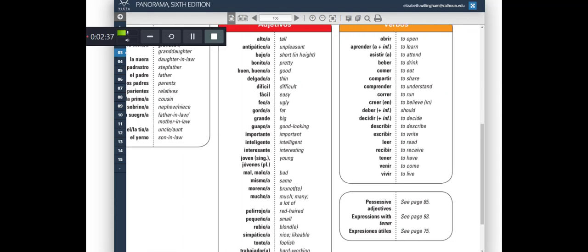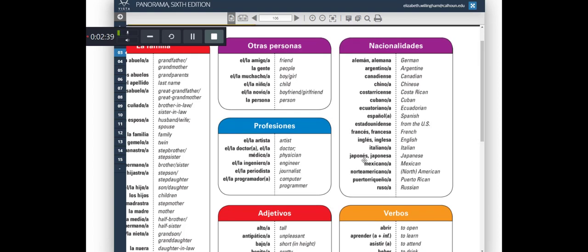Then you also have another list of adjectives up here on the top right, which are the nationalities for this chapter. When you get to the nationalities section on the Lesson 3 test, the nationalities are already written for you on the test in Spanish, so you don't have to know how to spell any of these nationalities. What you'll have to know is how to make that nationality agree with the noun that it modifies, and we're going to talk about that in just a minute. But let's run through these nationalities right quick.